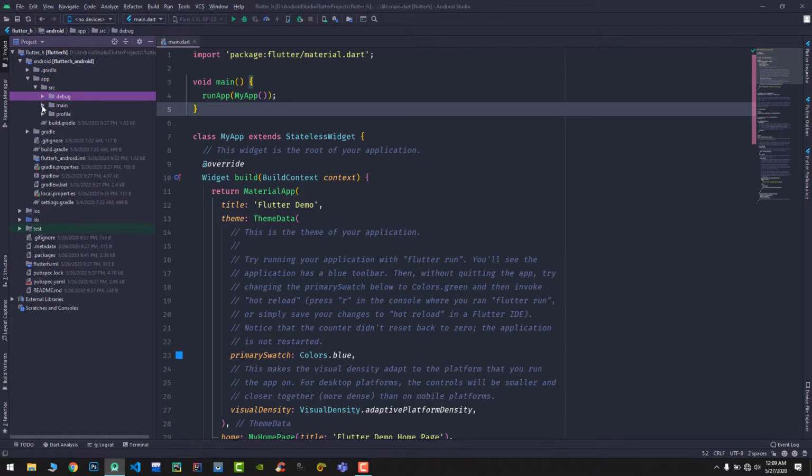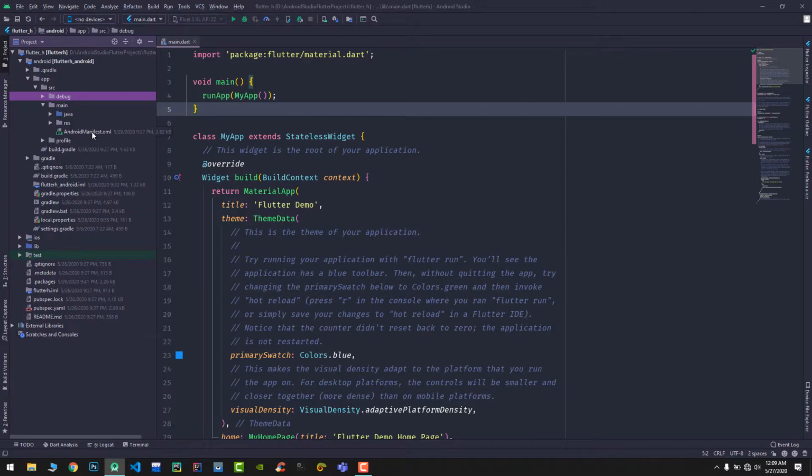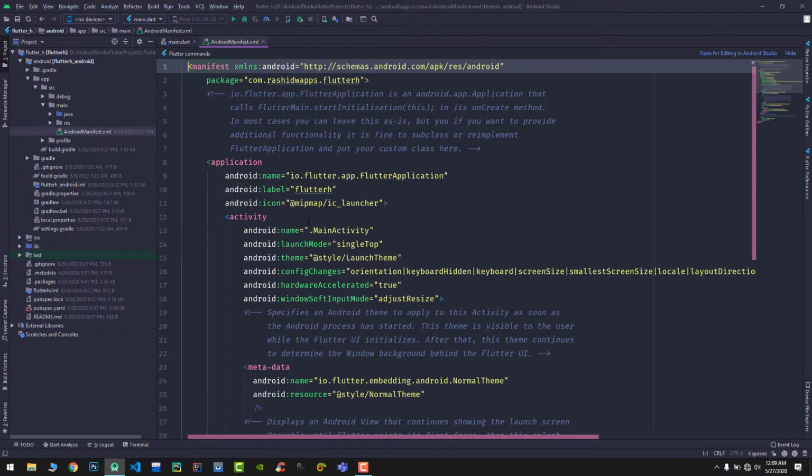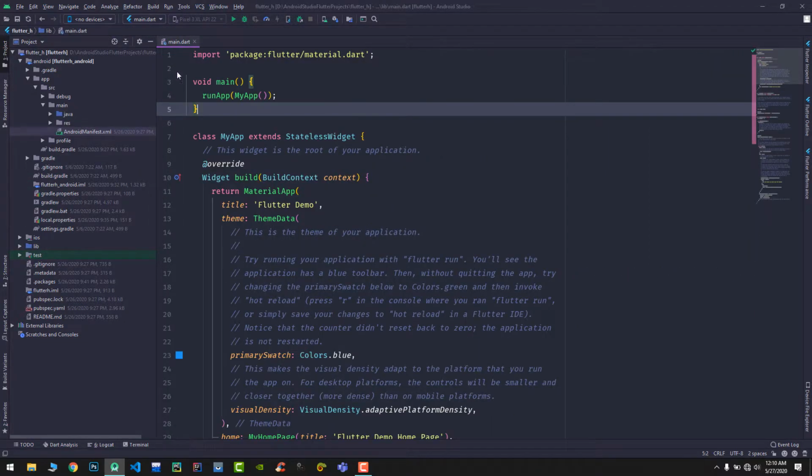Not there, but in main we can also find the Android manifest. This file is the heart of your Android application. If you are coming from native Android development, you may probably notice how important this file is in your Android application.